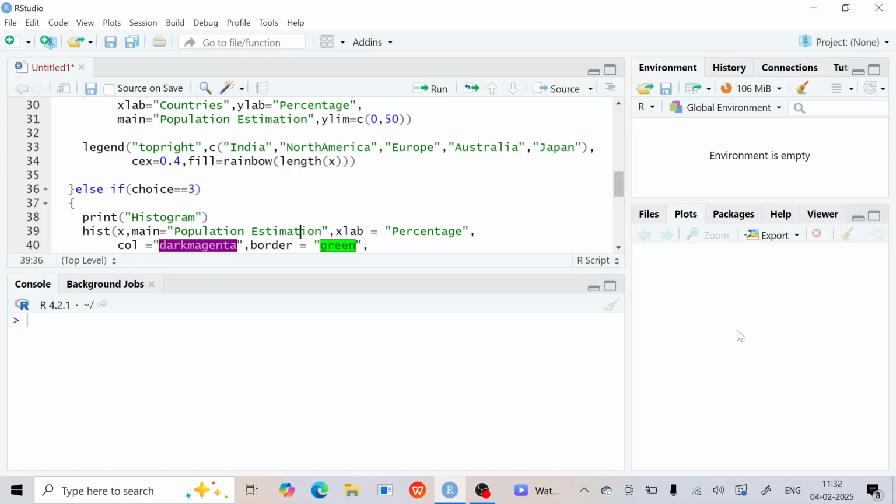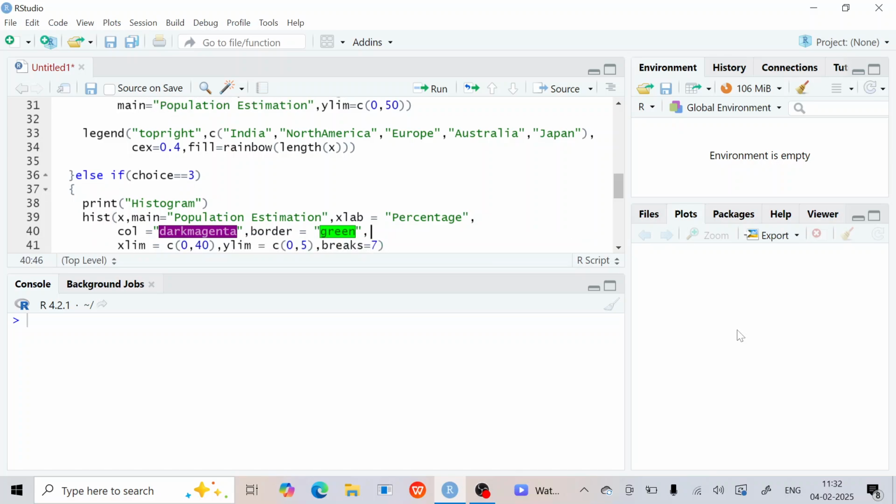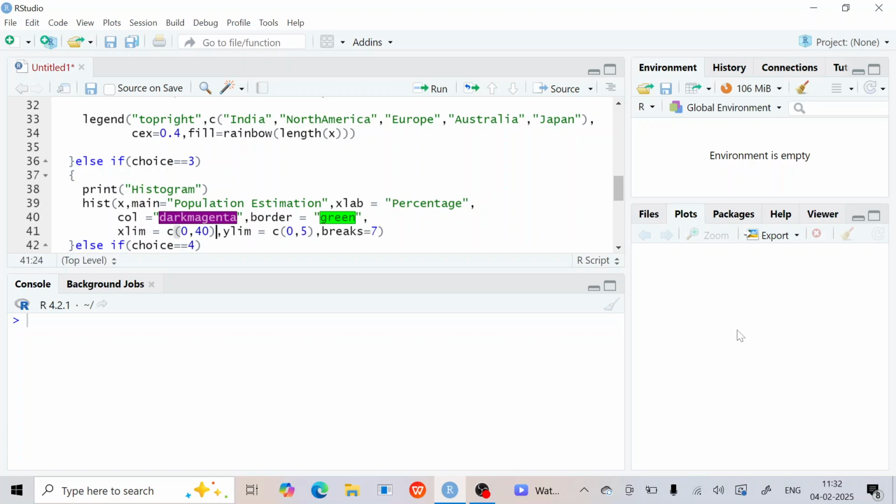The next one is the title of the histogram using the main parameter, and xlab will give the name of the x-axis, that is percentage, and the color is set to be dark magenta, and the border for the histogram is set to be green, and xlim, x ranges from 0 to 40, and ylim is 0 to 5, and every 7 values of x there is a break in the histogram.